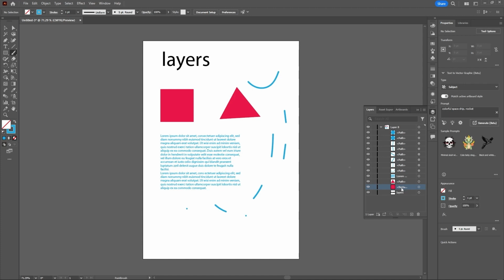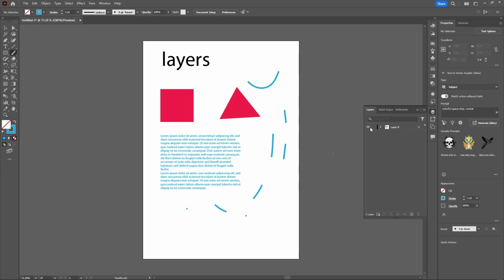These are all paths, because we created them with shapes, and this is a text layer. All of these are sublayers in one layer.